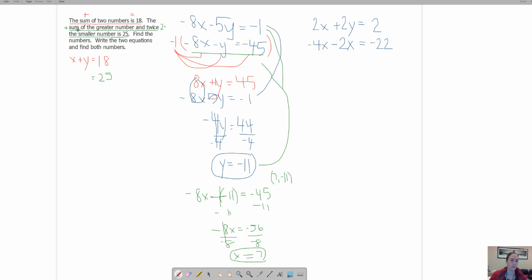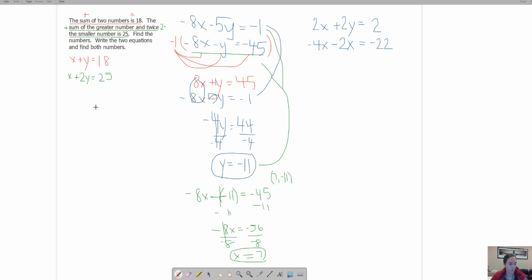Okay, and then we're going to add the bigger number and 2 times the smaller number. Now up here, we don't really know which one is the bigger or the smaller, so I'm going to just say x is my bigger number. So if my x is my bigger number, that means I'm going to have an x plus twice the smaller, so that's 2 times the smaller number. Okay, so that's how you set up your equation. So then you just have to solve it, and I'm going to go ahead and solve it using elimination like we just did right here.